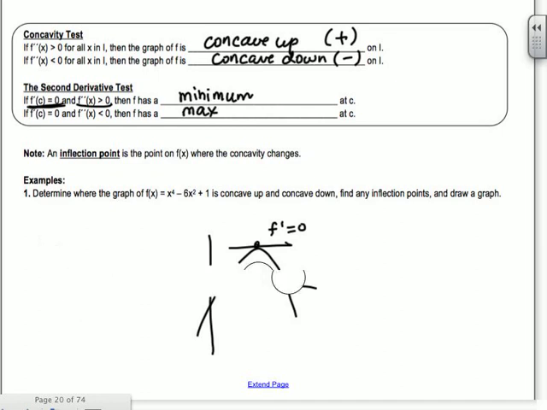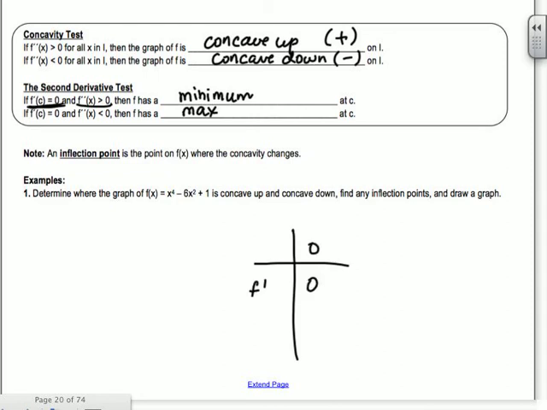Now, the AP test does that all the time, and you freak out when you see it because you're like, oh my gosh, do I have to find what f is? Do I have to go back and figure out what my original function is? Because all I know is f prime and f double prime. And then they usually do these really weird functions, or they just give you numbers. So you're using the second derivative test to see if it works. So imagine if you had a table, and you knew at 0, f prime was 0, but f double prime was positive. It would say something like, at 0, is there a max or min, or none? So you'd think, okay, it's concave up, and f prime is equal to 0, so there'd be a minimum.